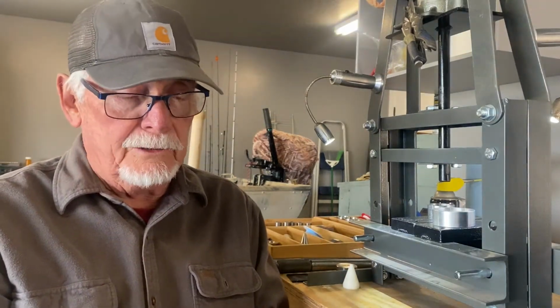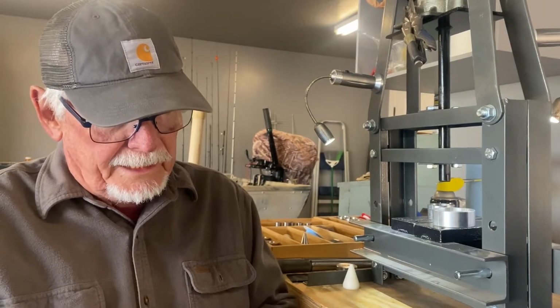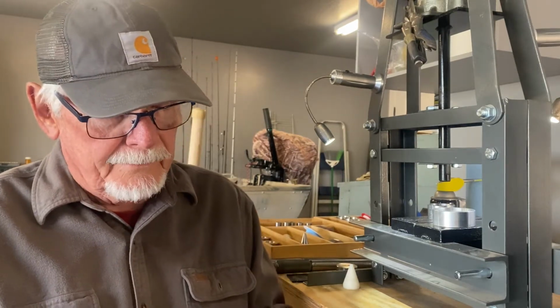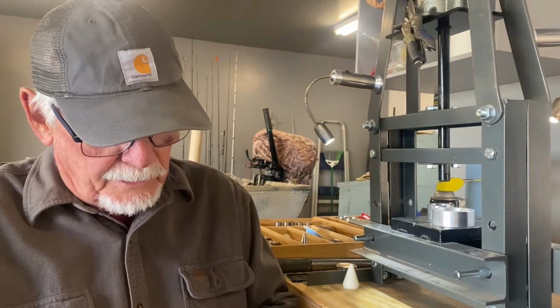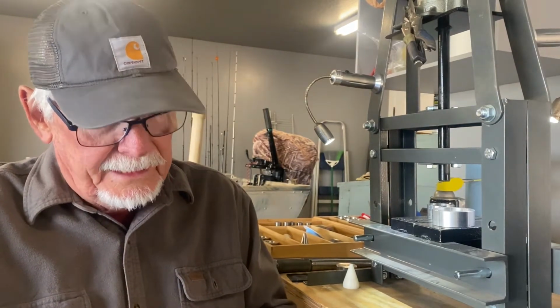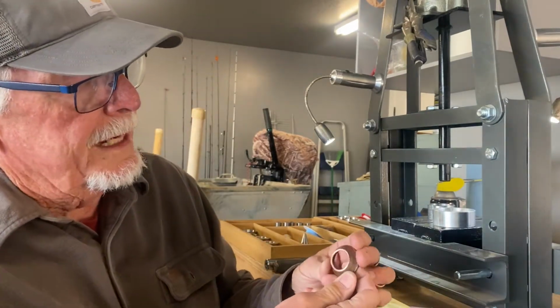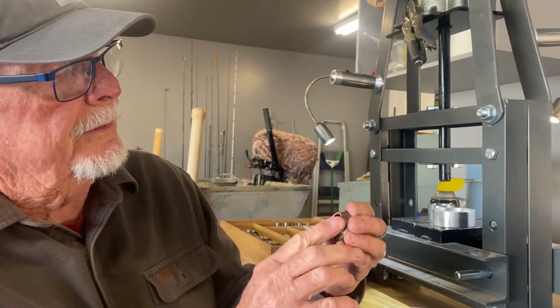Now I'm using 400 grit here. I use 400 grit to get all the cracks out of the ring. And if the cracks are real deep, then you go down to 220 grit and really get in there and get those cracks out. The thing is, get all of them out. You don't want to take a chance of splitting it, okay? So now, it looks real nice. No cracks, nothing in there, nothing irregular.